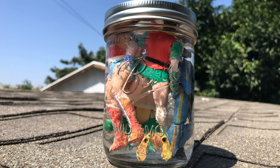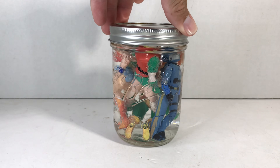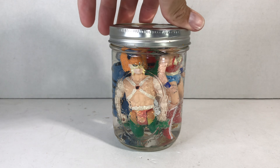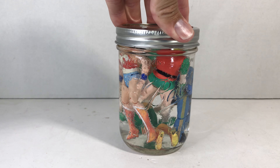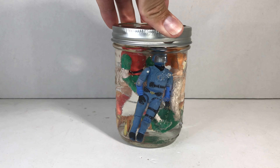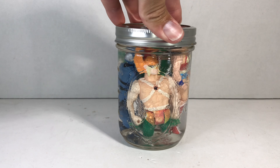Three days later — so there they are. They've been out here for three days. Let's get them inside and take a closer look. Now that it's out of the sunlight, I think this whole experiment bleached them. The water is still really clear, though. What I'm thinking is: where did all the color go? Because when you put Skittles in water, the water turns the color of the Skittles. So why is the liquid still clear and they bleached? Well, they're not Skittles. Let's get them out of the bottle.